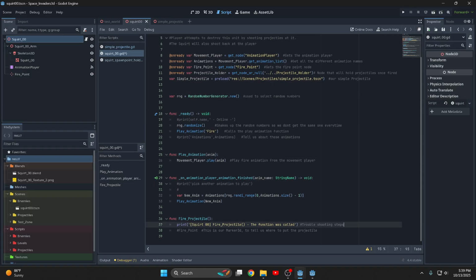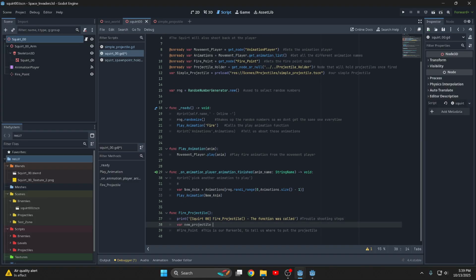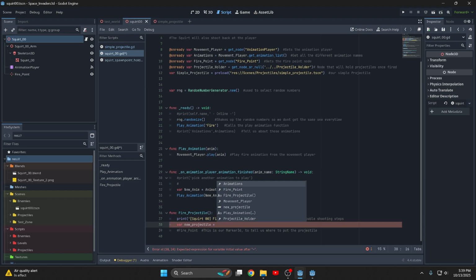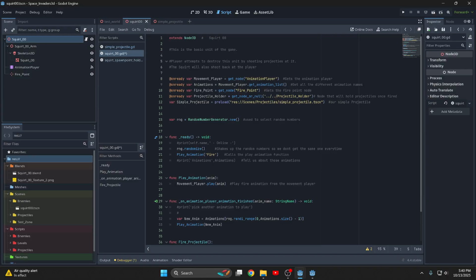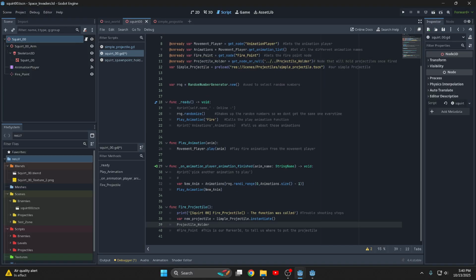All right, so let's come down here to our projectile holder, and now we're going to make it where it can actually fire the projectile. So we'll say new projectile is equal to simple projectile dot instantiate, and then we'll take this guy, say projectile holder dot add child.